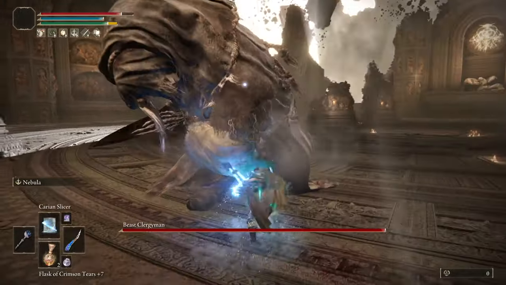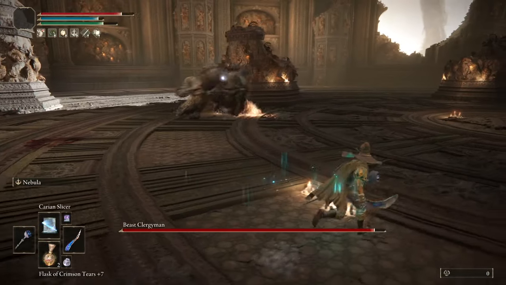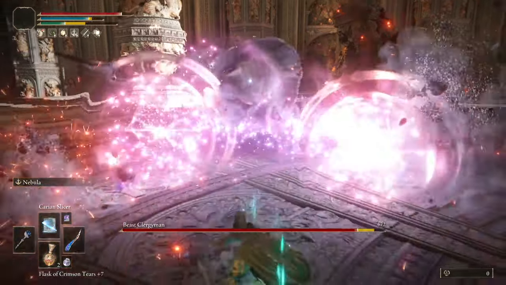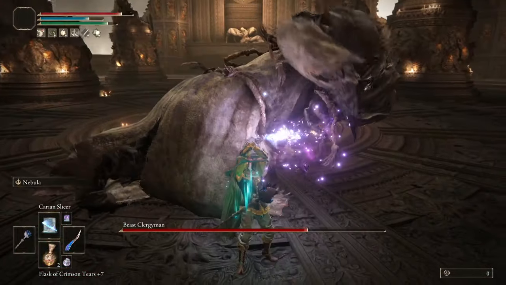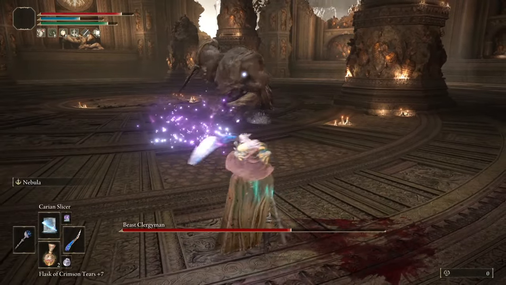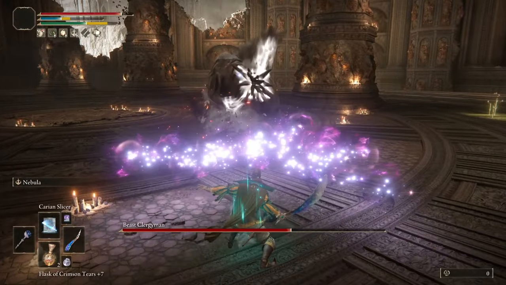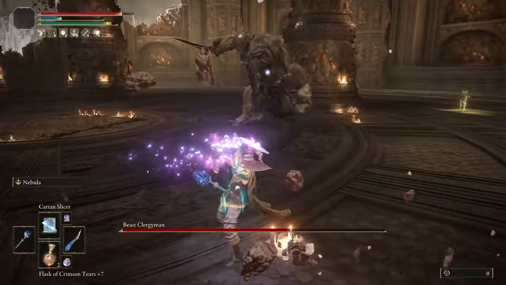Now for what is probably the hardest fight in this whole playthrough. The big problem here is that Clergyman only has one attack that's long enough for us to safely get a Nebula cast in, that dragging swing. So to be as safe and efficient as possible, you can just wait for that one attack and only cast then. You can also cast in front of him and hope that he lunges into it, but you will waste some FP doing this.